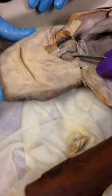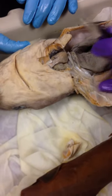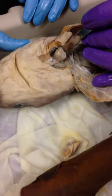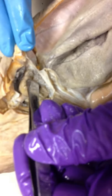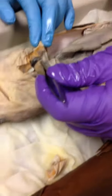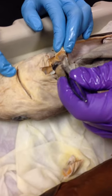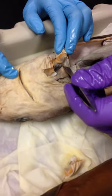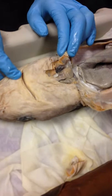This cushy part to the left and right of the ventricle is referred to as the atrium. And then if I pick up the ventricle and push it forward, if you're sitting where I am, you can see a really cool view of a triangular membranous structure right here. And that's called the sinus venosus. So the blood comes in to the sinus venosus, then goes to the atrium, then to the ventricle, and then to the conus arteriosus, and then to the ventral aorta and gills and all sorts of fun stuff.